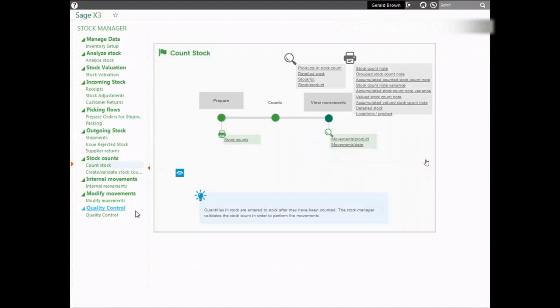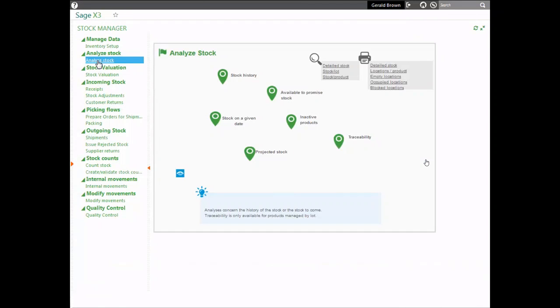Now, in the stock counts, they organize the annual and periodic counts. To do so, he creates count sessions and prints the different count lists to dispatch the work across the material handlers. They review the count quantities, validate and close each count list. Also, it's analyzed. They do this to detect errors, to identify obsolete stock, and to prevent stock shortages. They also use a large quantity of inquiries and reports to assist.